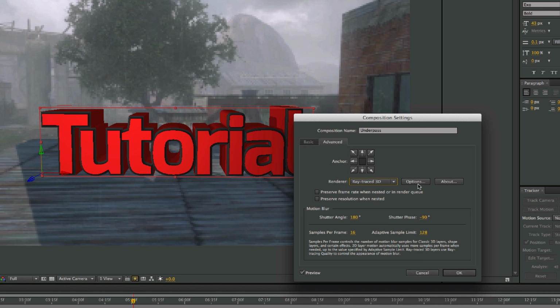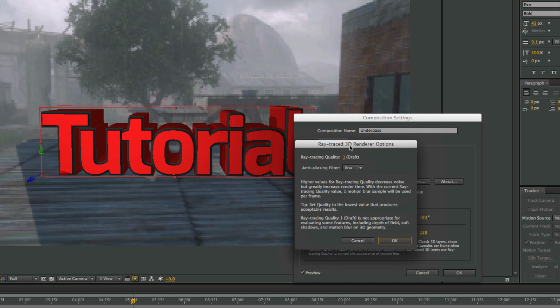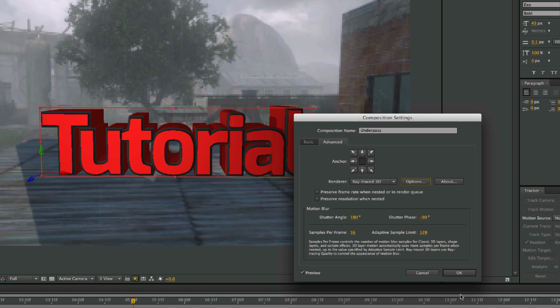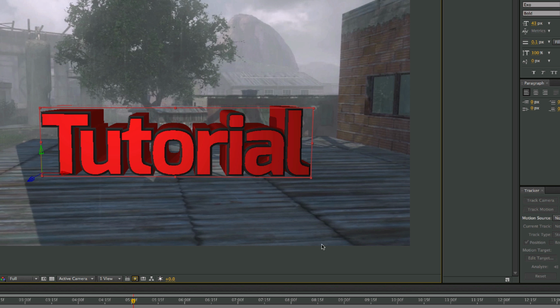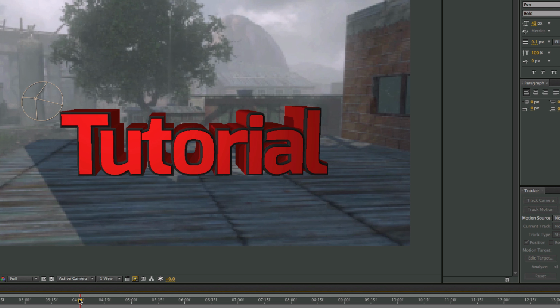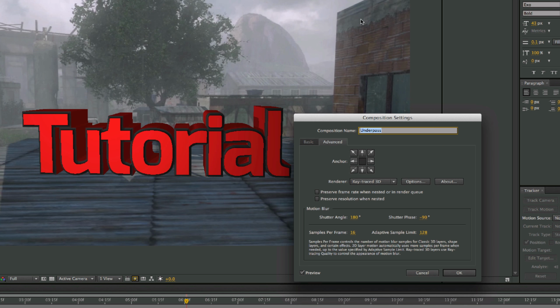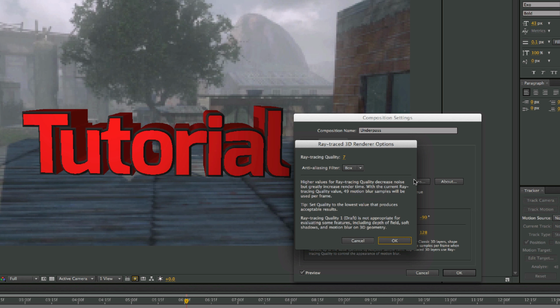And if you go into the options here, you'll notice that probably the ray tracing quality is at 1, which is kind of the draft mode, and you can increase this as much as you want, but I wouldn't recommend putting it to 64 because it's going to take much longer to render out your text. But I'm just going to show you guys, quickly putting on 7 for example. It will load your text for a while. Oh, not in this case, because 7 is okay. But you'll notice that the higher you put it, the nicer it's going to look, and there's an exact description of what it does here.